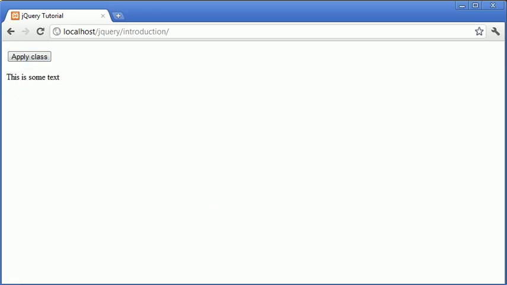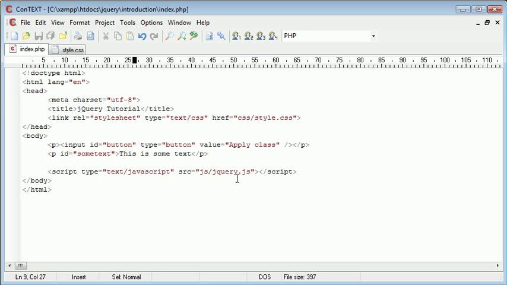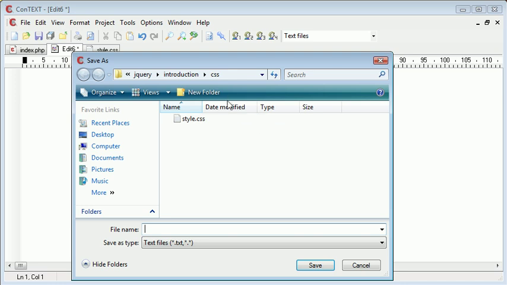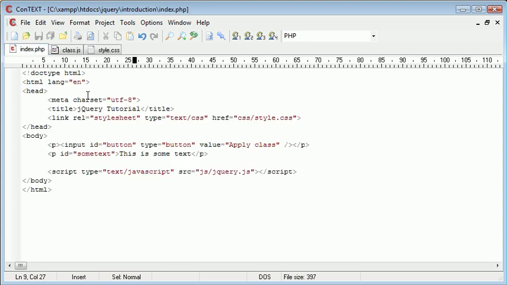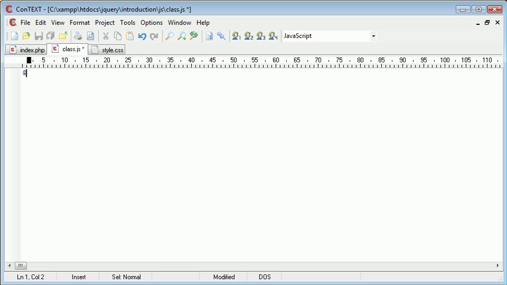to this text here. So let's go ahead and create an external JavaScript file that will allow us to do this. I'm going to create a file inside of the JS folder, and I'm going to call this class.js because the next few tutorials will also be on classes, so we're going to be using this same class file. Okay, so now we're inside class.js, we can actually apply this bold class to this paragraph here to make the text bold. So the first thing we want to do is listen out for a button click.